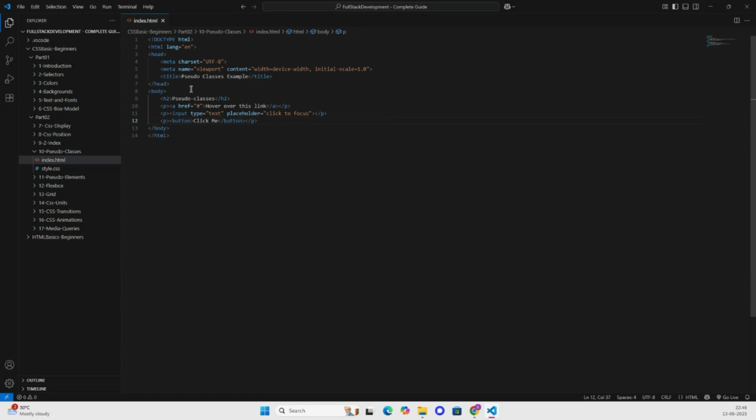And I'm going to use here the unordered list. In this I'm going to give a list of items: first item, second item, and the last one is the third item.